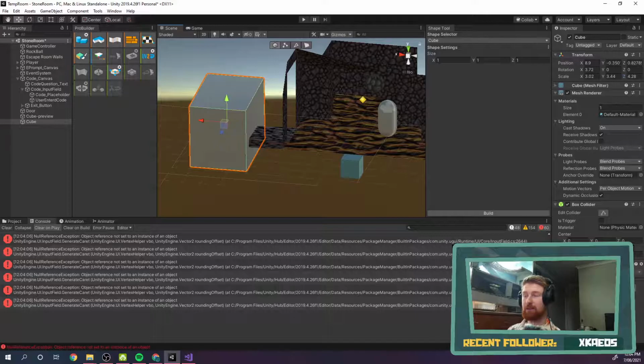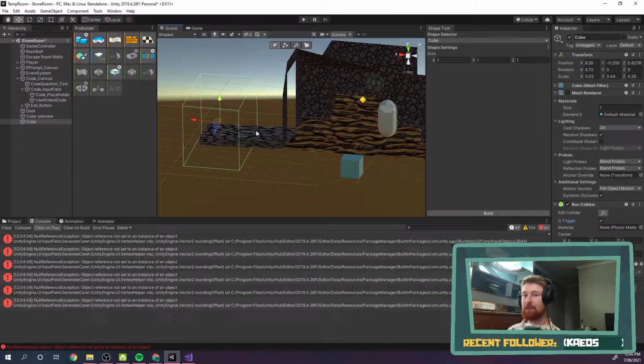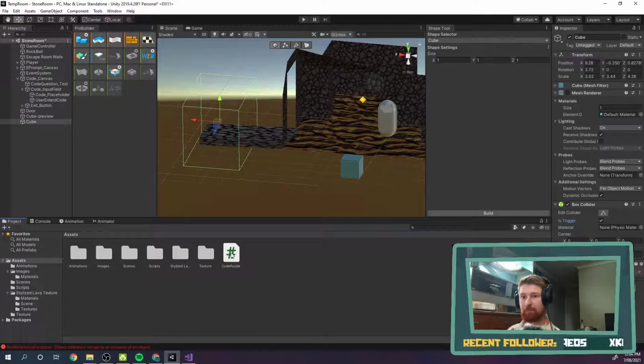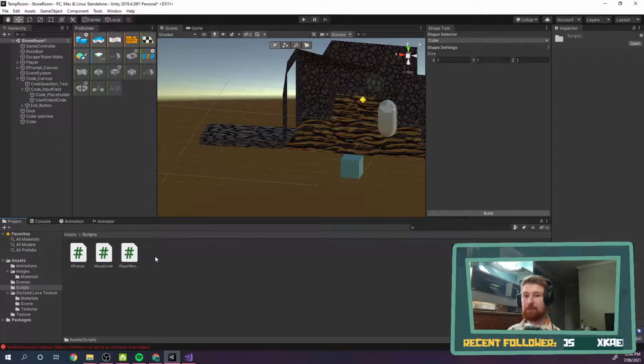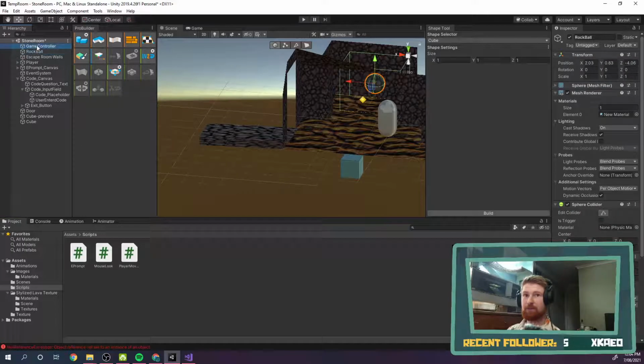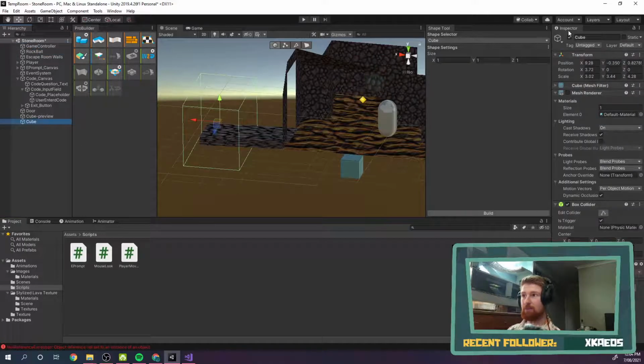This cube here, we're going to make that a trigger area. And it is going to have the same script from my scripts, ePrompt.